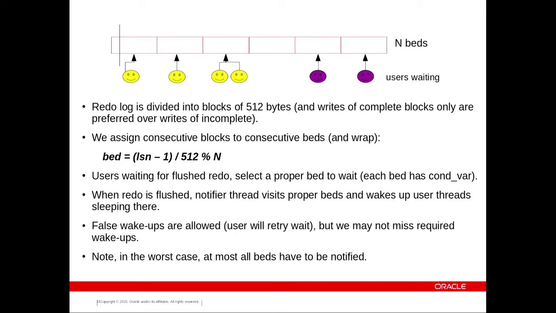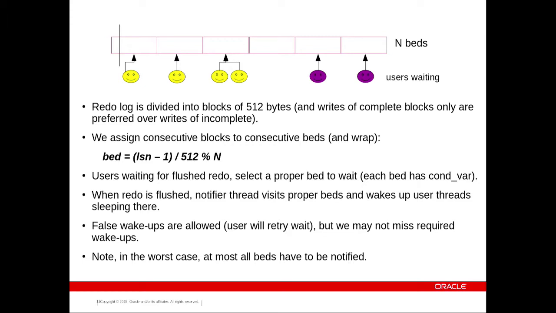Unless the LSN progresses to somewhere in the middle of a log block rather than the end. For example, if data was flushed up to the middle of this block, we would wake up those two threads, and maybe only one of them would be satisfied, while the other would still wait because it wanted redo flushed up to a farther point. But fortunately, whenever we flush, we only flush complete blocks and avoid flushing an incomplete block. This is possible because of the redo writer thread we have in the background, which all the time tries to write to the file system cache all the complete blocks we have.